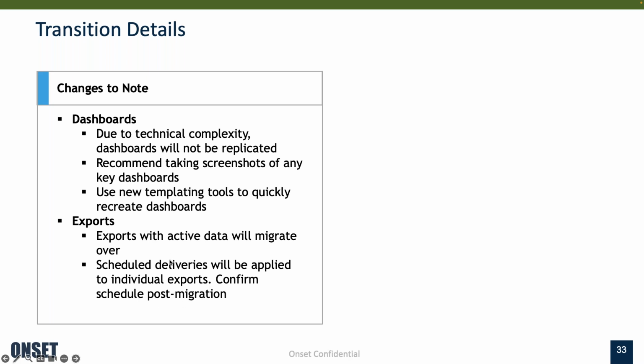And then I mentioned the scheduled exports feature. We have this in a way in the current system. We call those scheduled deliveries, and they apply to a group of exports. So we're moving that to each individual export. We'll apply the same frequency, but please note there are some really minor differences between the frequencies between the old and the new system. So if you are highly concerned about exactly when your scheduled export shows up, you'll just need to hop into the system, take a look at the frequency, and make any tweaks if you need to for your scheduled deliveries.